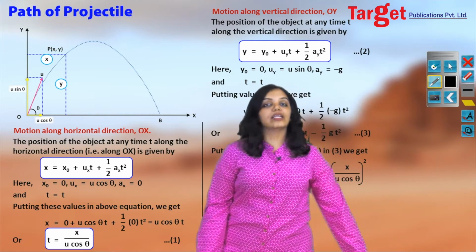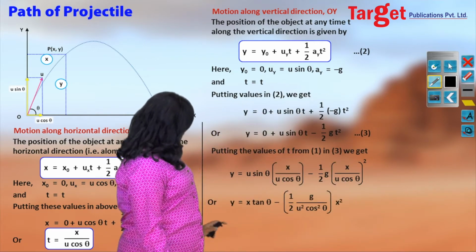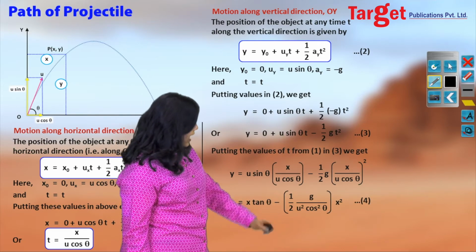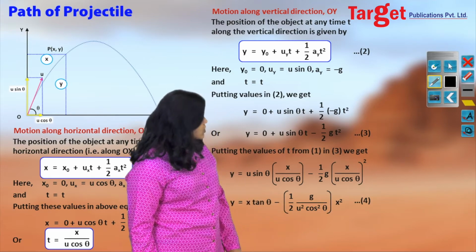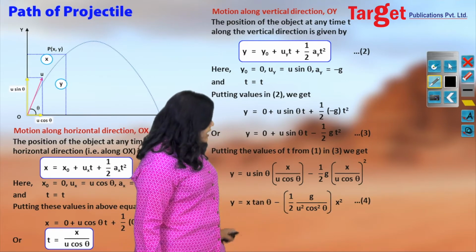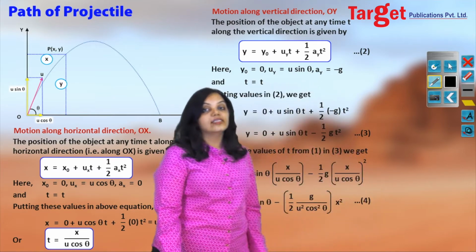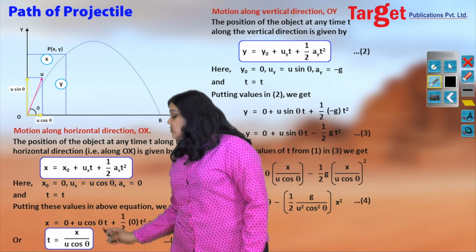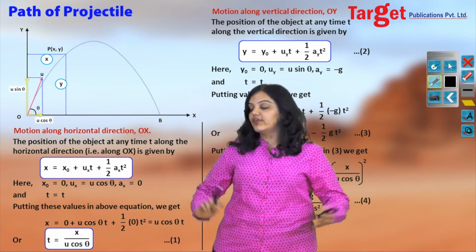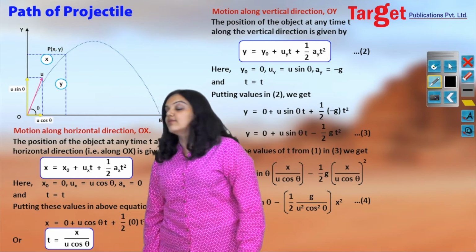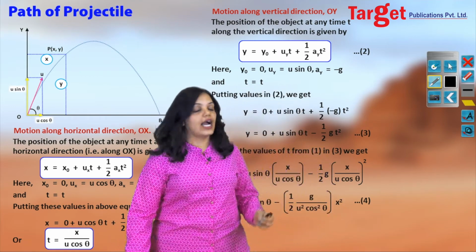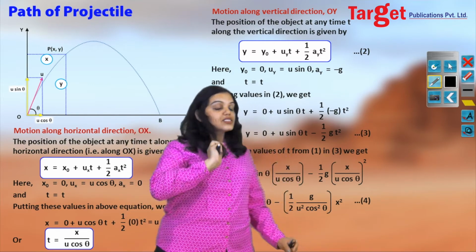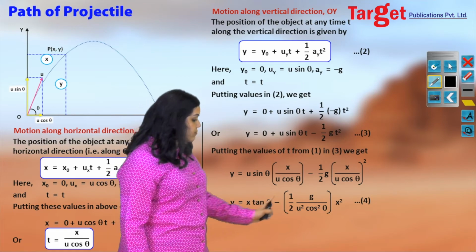And when I evaluate this equation, what I will get is the final answer, that is y is equal to x tan theta minus bracket half g upon u square cos square theta the whole x square. Now this is the final equation that I need. See again what I did. I analyzed the motion along the x direction, found the value of t because I want to eliminate t finally. So I found the value of t in terms of x, initial velocity and theta, and I used that in my equational analysis for the y direction, and I got this final equation, that is y in terms of x with known quantities.